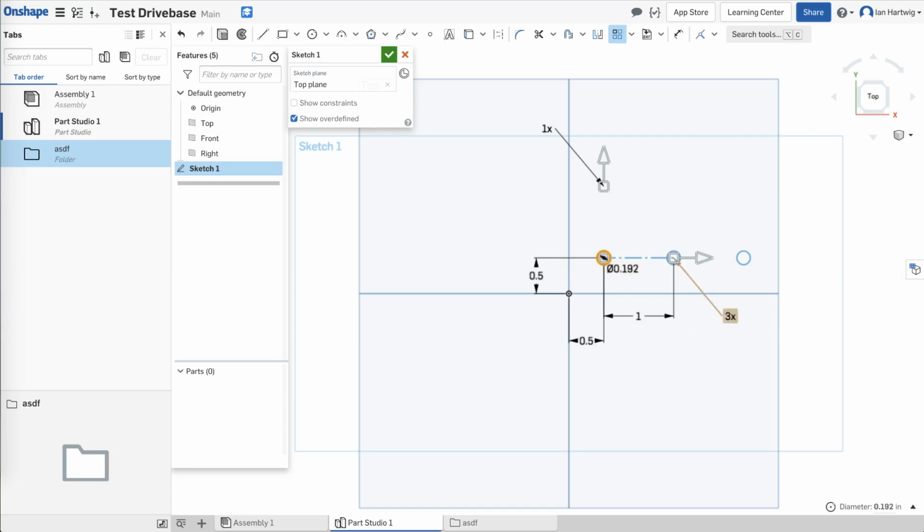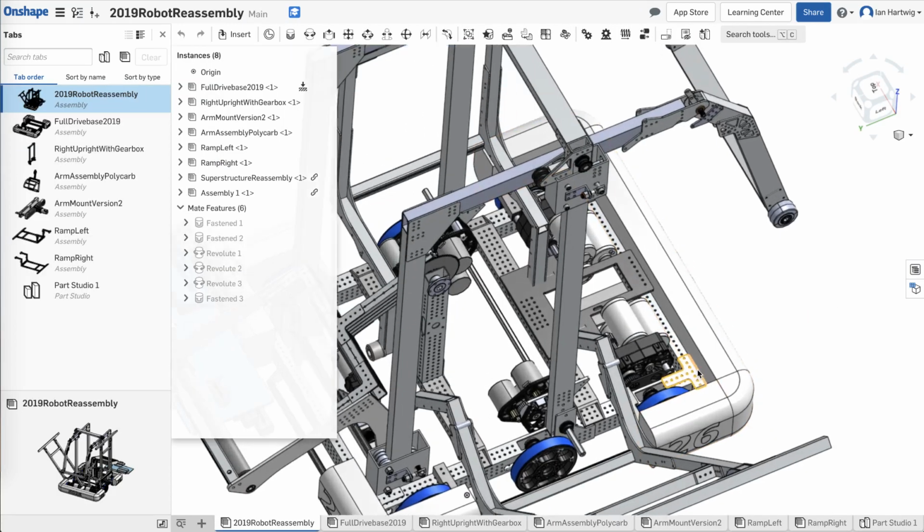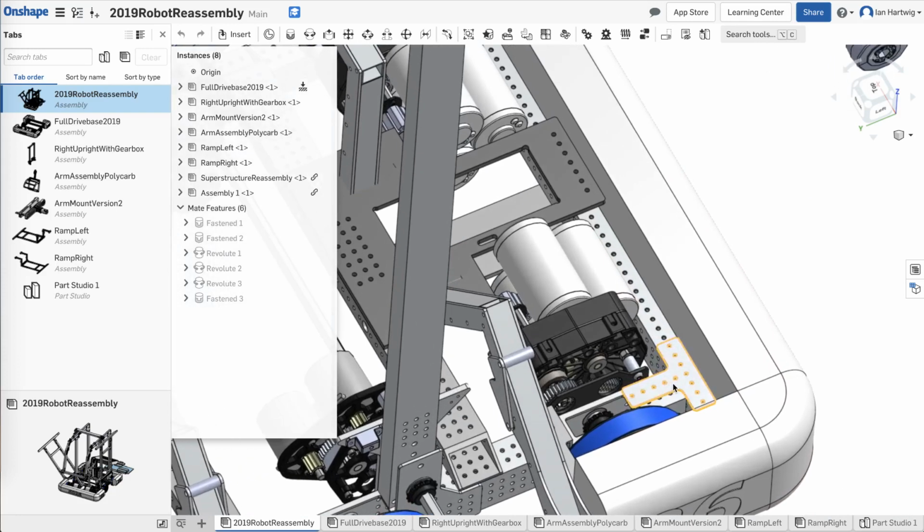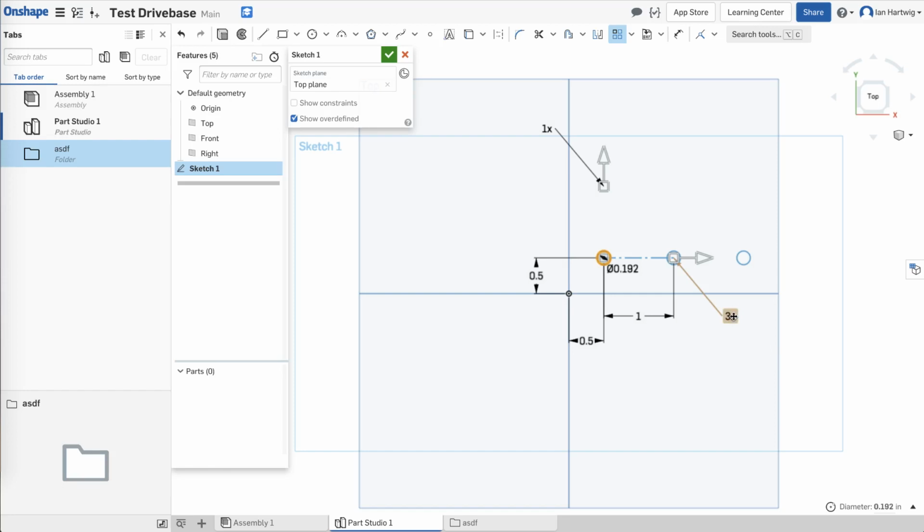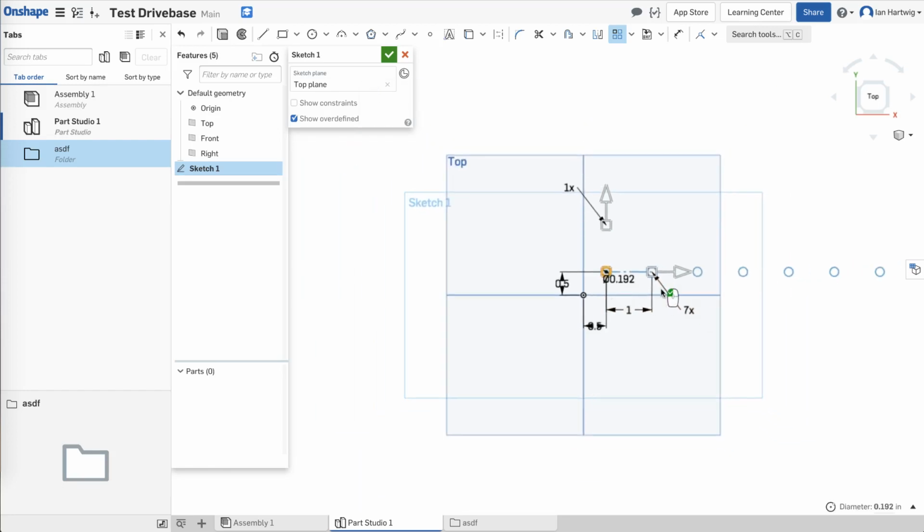So I think what that means is that I have 4, 5, 6 holes going this way, and then I'm going to need 1, 2, 3, plus 4, 7 holes going the other way. So I'm going to put 7 times there, and you can see that it filled out a bunch.